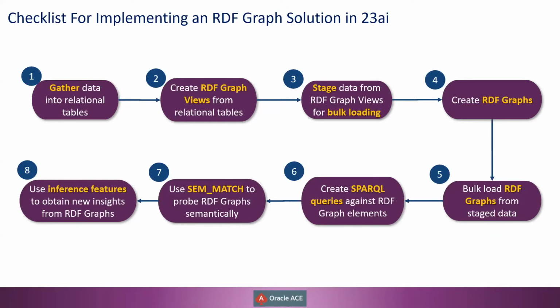We're going to then take a look at SEM_MATCH, which stands for semantic match, to actually use essentially a select statement inside the Oracle database to probe the RDF graphs. And then we should have enough time to talk about inference features. Okay. And that's what makes ontologies, knowledge graphs, stand out, in my opinion.